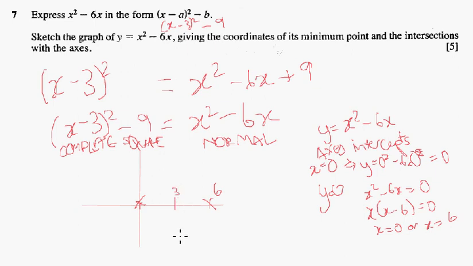So we know that the vertex is at 3. We also know that if we make x 3, then x minus 3 squared minus 9 is equal to 0 squared minus 9. And so this tells us that the vertex of the graph is here at minus 9 on the y-axis. And now we can sketch. If we join up those points, we've got the x and y-axis intercept at the origin. We've got our vertex at 3, minus 9, which we worked out by completing the square. We've got the 6 on the x-axis, which we worked out from subbing in y equals 0 into the normal version. And that is the sketch.